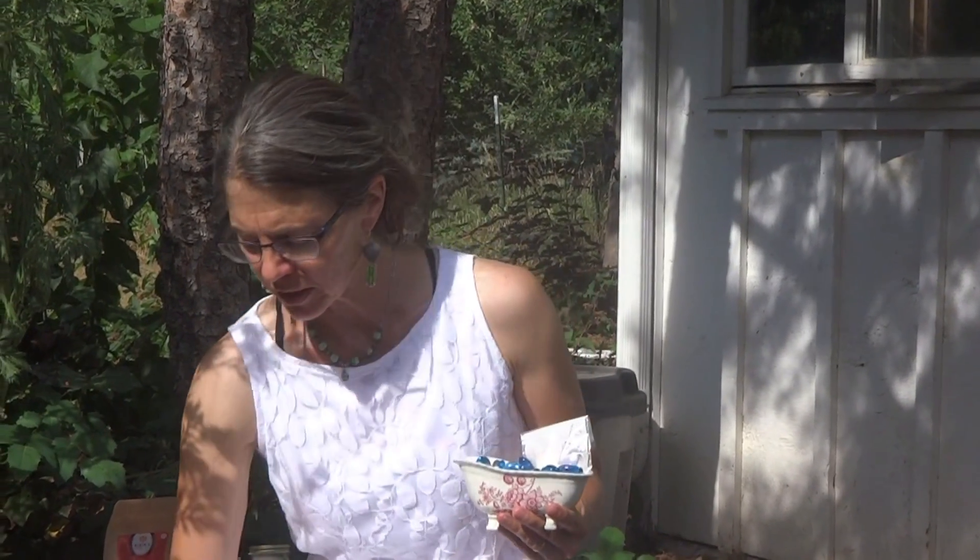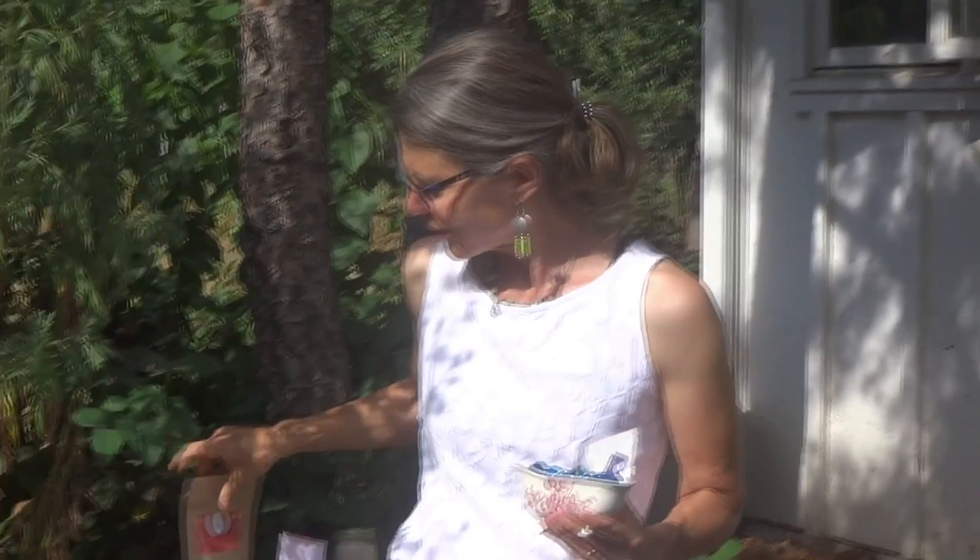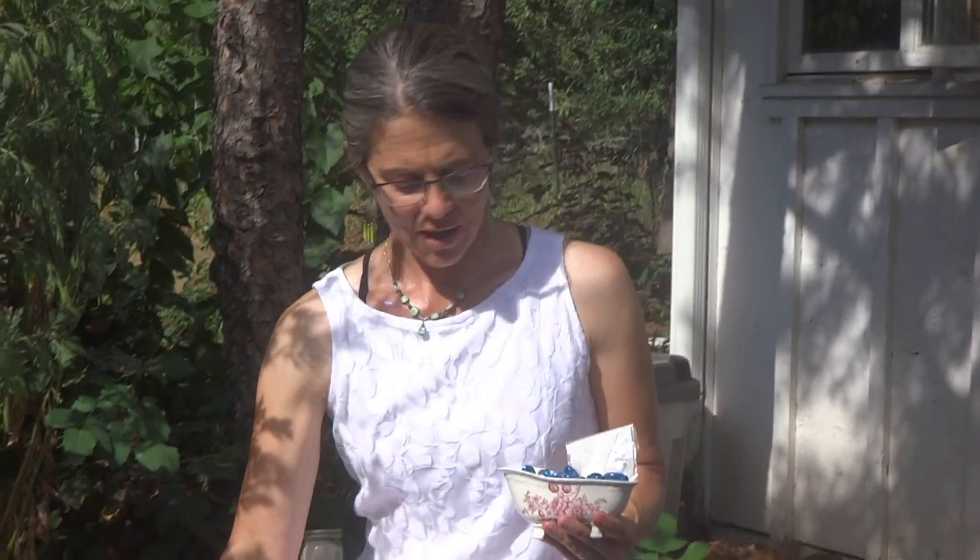I wanted to share with you that they come in these beautiful glass jars, and paper, which is nice for traveling, and then these individual packet sizes, which are fun too, because I heard people didn't want to clean up the flower petals from the bath — so they're in tea bags.